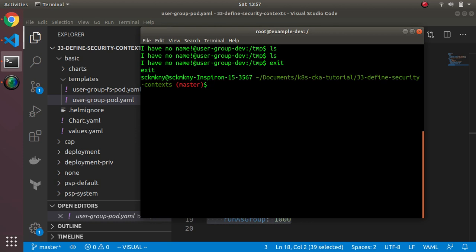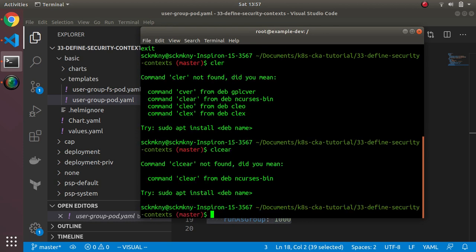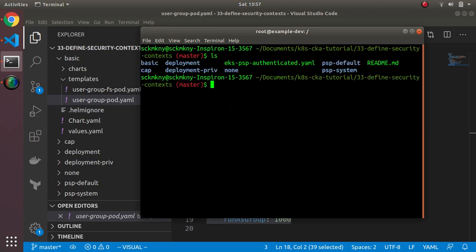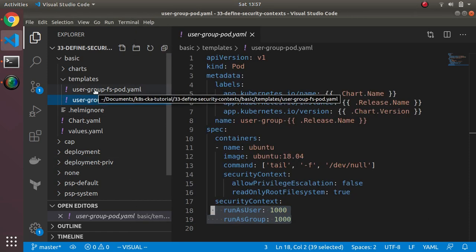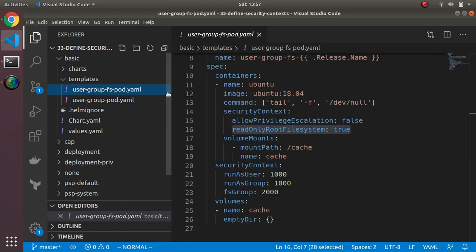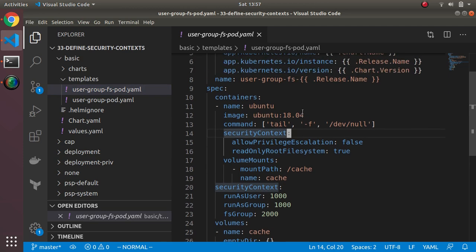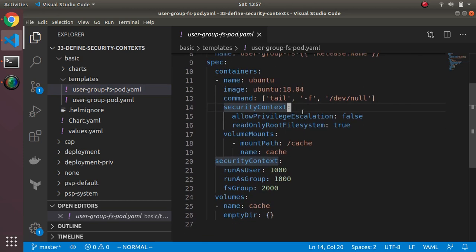Okay, so let's look at one more example here. That's this example here, the second example that I'm running right now. This one's identical to the previous example, except I've added one extra bit of complexity. I've created an empty directory volume, right? Called it cache, and I mounted it, so this is now a read-write volume, right? But one additional thing you can do is add an fsGroup, right?